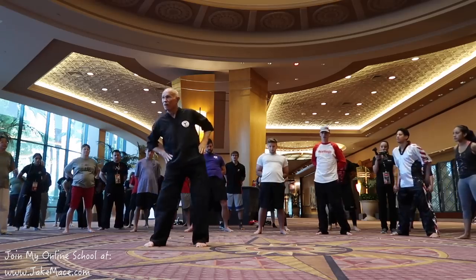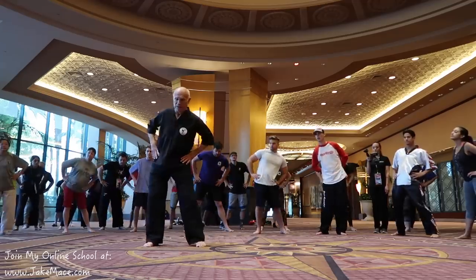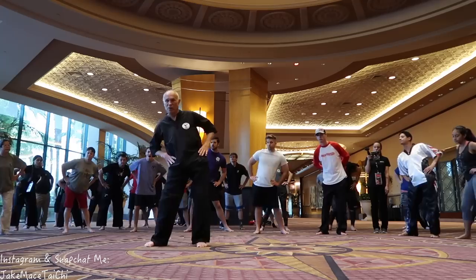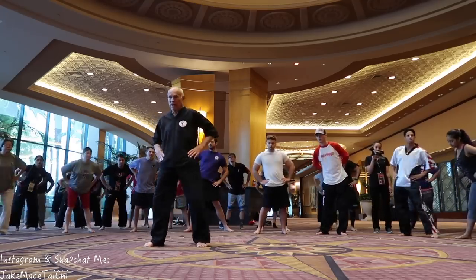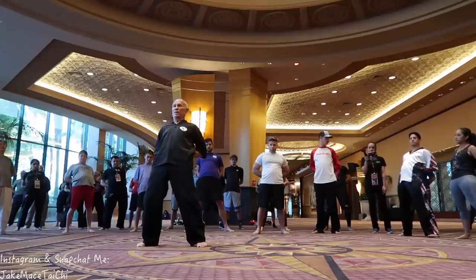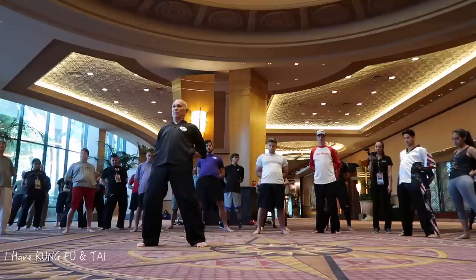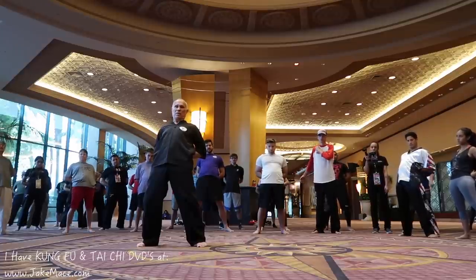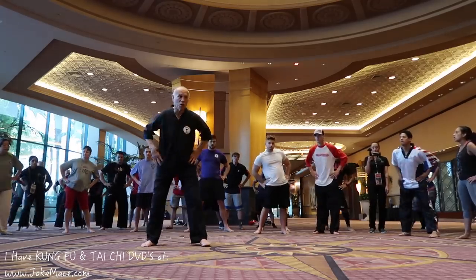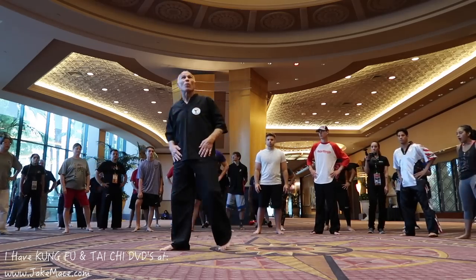Good. Circle some more. And reverse it. Reverse it again. And go the other way, please. Good. Hands on the lower back again. Push those legs forward. Or push the hips forward, excuse me. Good. Circle a couple more times. Other way. Good. Now, we just isolated the main part of the top end of the quadriceps we're working.